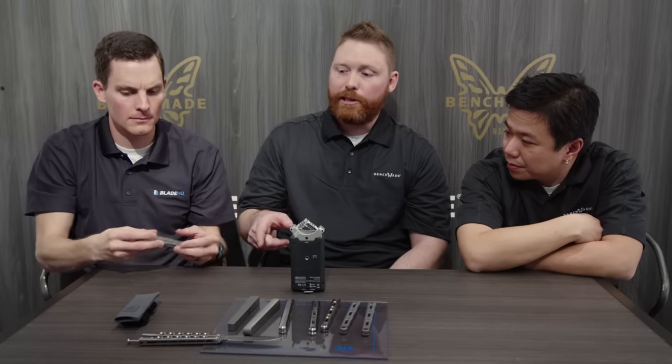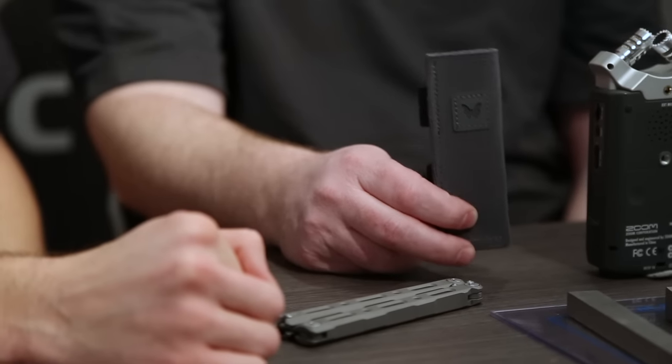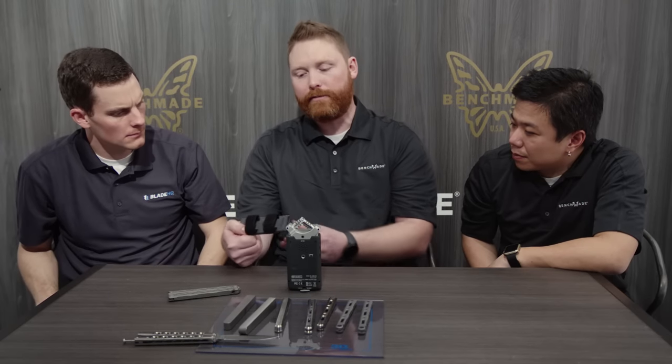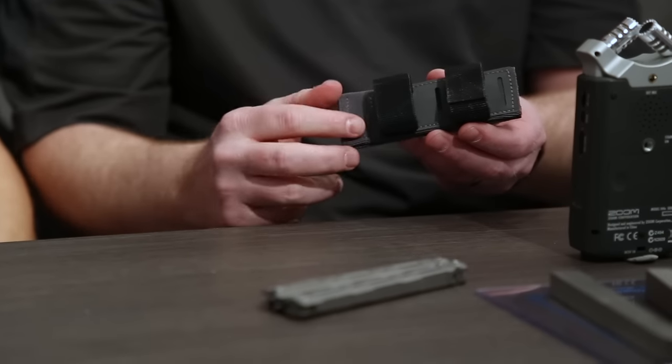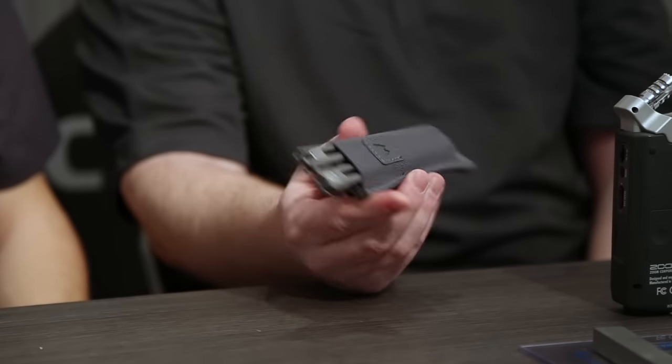What else is unique about the 87? Well, I thought I'd take this opportunity to talk about something else that's really cool — and that's the sheath. Historically, we've often done just a very simple fold-over top nylon Velcro sheath. This is actually based on a concealed carry mag pouch. A local guy just down the street from the factory — a brand called Snake Eater, he does tactical belts and mag pouches — I was using one of his pouches to hold my 87 prototype. We approached him about developing something for balisongs specifically. You can configure this either in a vertical or horizontal carry, and it fits all of Benchmade's balisongs including the 51, in a really nice tight compression sleeve.